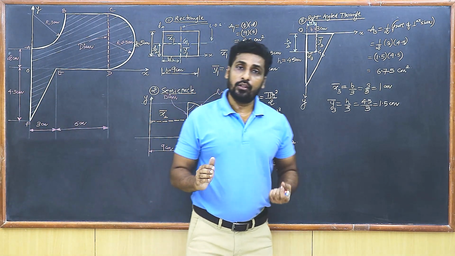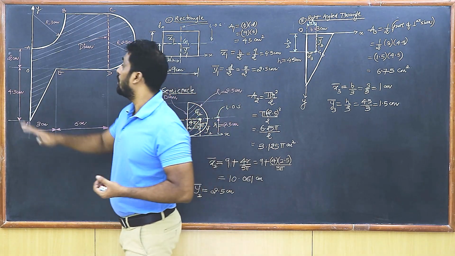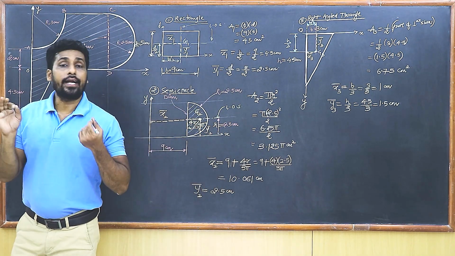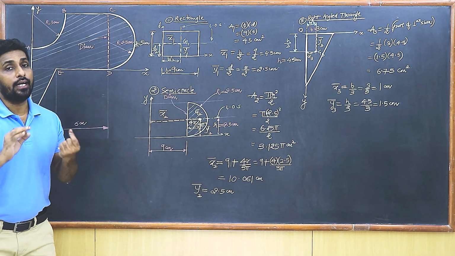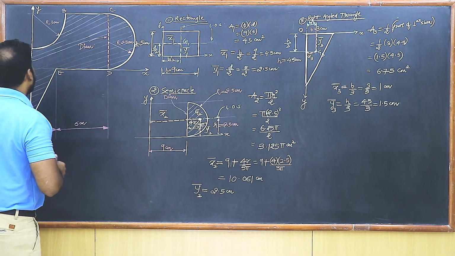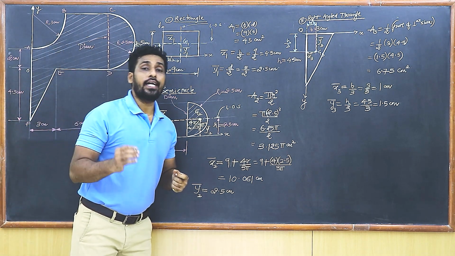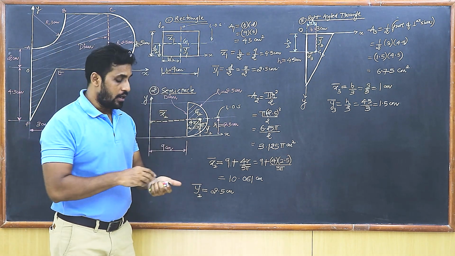Now let's move on ahead with the fourth standard shape, students. The fourth standard shape, now I'm going to consider the quarter circle. Now why is it considered fourth? Because its area is going to get removed. The area is going to be negative. So the fourth standard shape, which is a quarter circle, lies in the first quadrant. That means the coordinates of the centroid are definitely going to be positive.